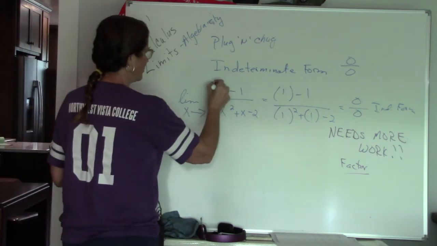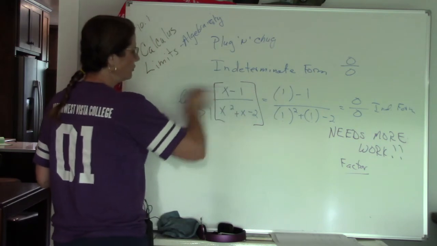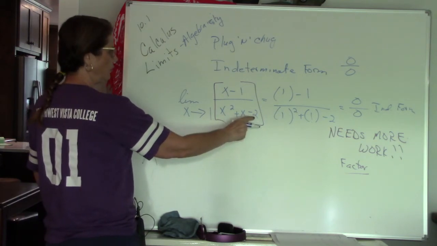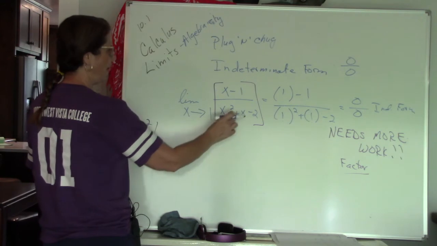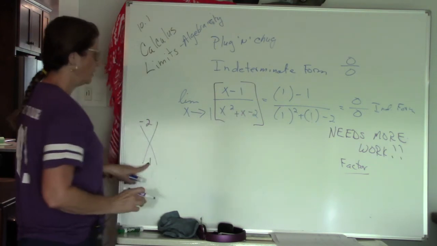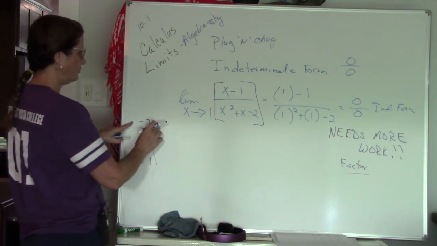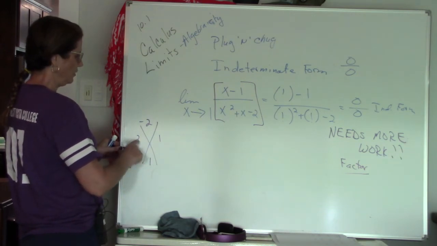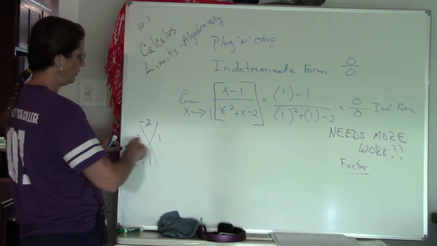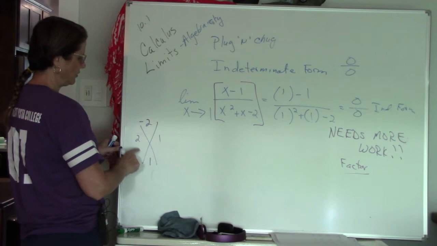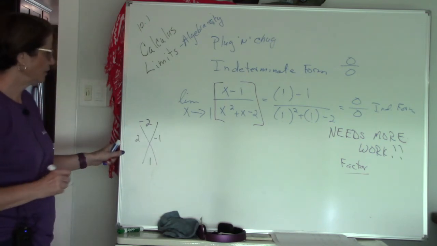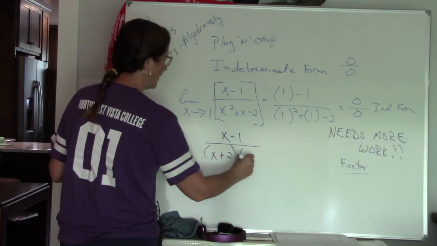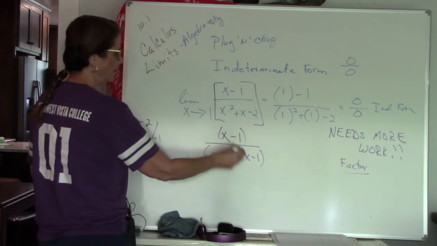So when you come back to this function, this one is already in simplified form. The bottom can be factored. So remember your trinomial. You're going to find out what you multiply to get negative 2, add to get positive 1. So the third number goes in the top. The middle number goes in the bottom. Find the factors of negative 2, so 2 times 1. When I add, I'm going to end up with a positive 1. So the only way I can get a negative 2 is one of these has to be negative. My bigger number is going to match the sign of the middle term. So I have x minus 1 on top. On the bottom, I have x plus 2 over x minus 1. Notice I can cancel this.